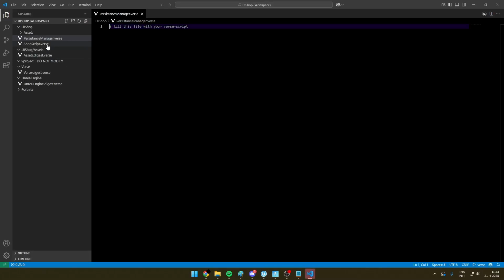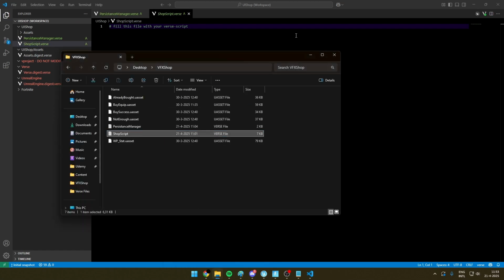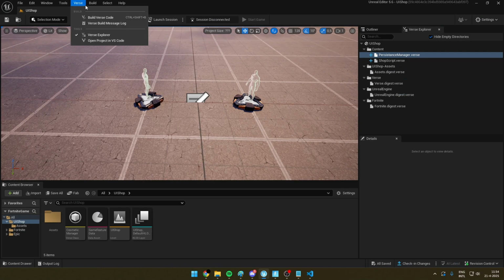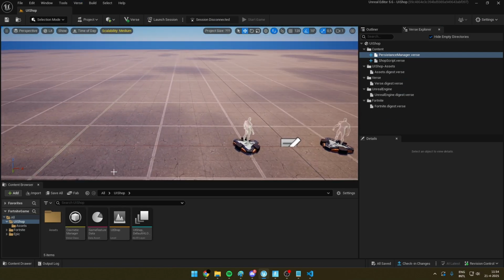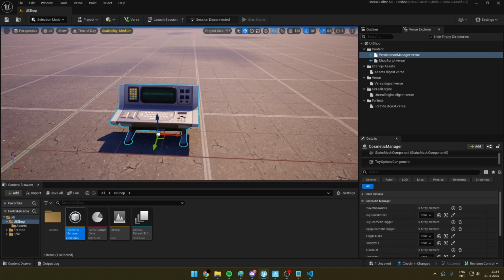And the other one, the shop script, is this file. Just paste it in there. Then you just want to click Build, and you'll see this first class appear. And we're going to add all of these things later.